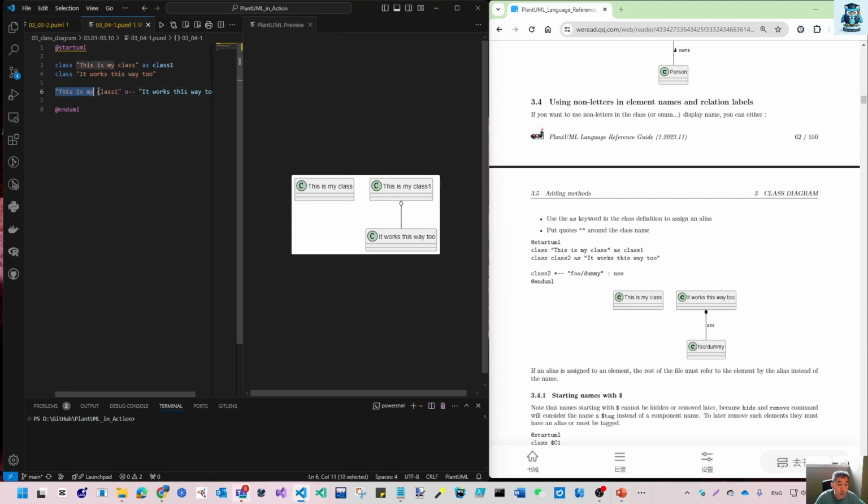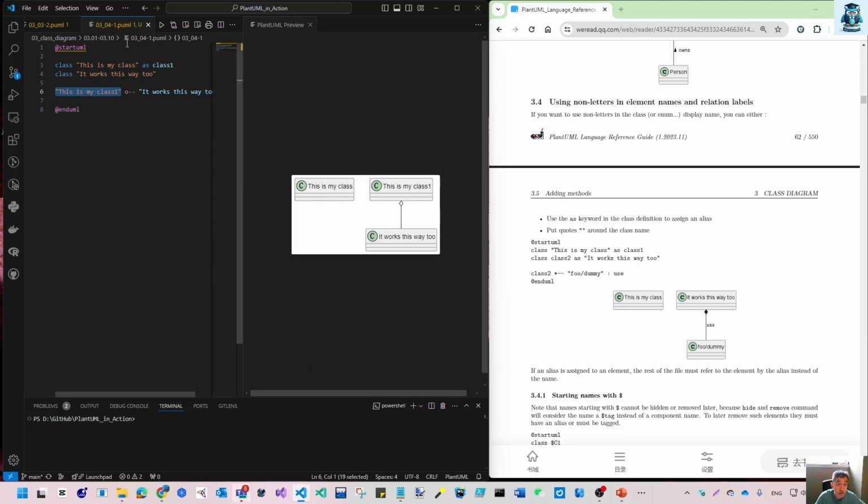When I directly use this with a class diagram specific relationship, PlantUML guesses you want to draw a class diagram, and this name was never used before because there is no 1 at the end, so it creates a class for you.